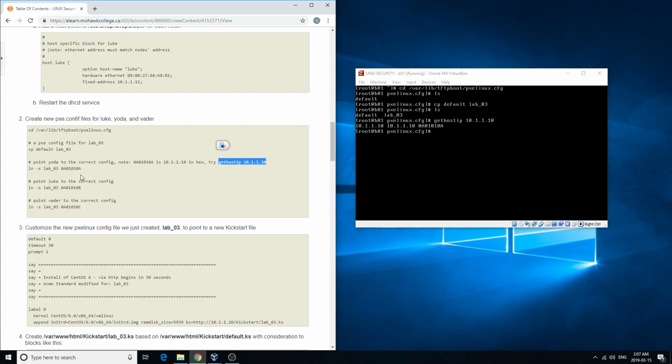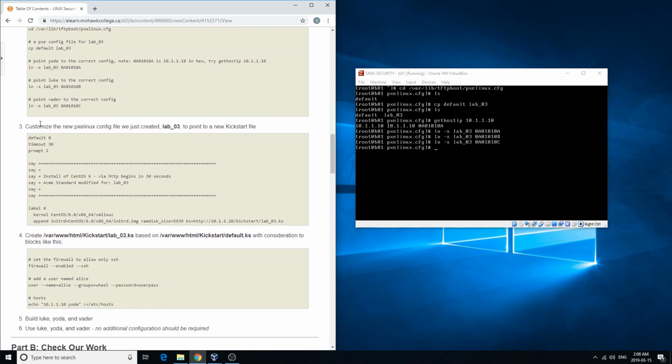But like I said, for this lab, we're just going to copy what he has here for these 3 lines. And the only real difference between these hex characters is this one has an A at the end, this one has a B at the end, this one has a C. So this can be done really, really quickly. We're going to say ln -s lab_03 and then 0A01010A. Hit enter. Hit the up arrow. Just change the A to a B. Hit the up arrow, change the B to a C. And we are done step 2.